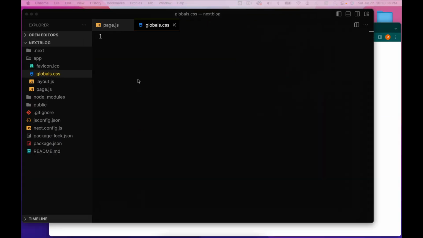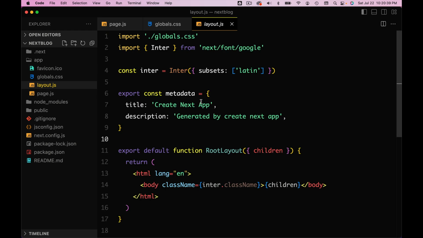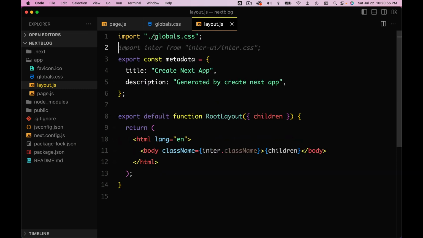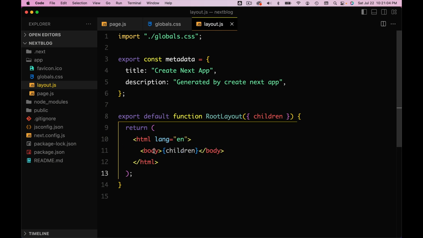And let's quickly have a look at this layout as well. So layout, whatever you write here will be applied for the entire application, entire pages that you will be creating here. So what you want to do here is, if you want to make some changes, for example this font, we're not worried about font, so remove that, just keep the globals.css. And then since we removed that, let's remove the class name as well. So keep it simple. So we have the HTML, we have the body section. Inside body section we got the children props. You see, the children props basically means all the pages that you will be creating here, they will be received as children props and they will be rendered here.